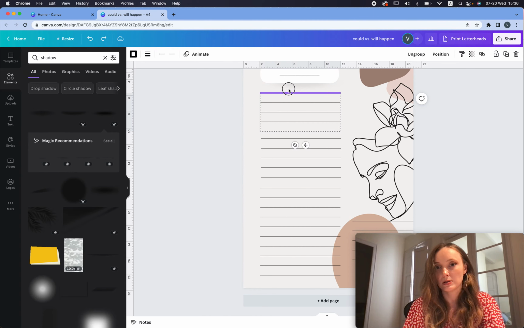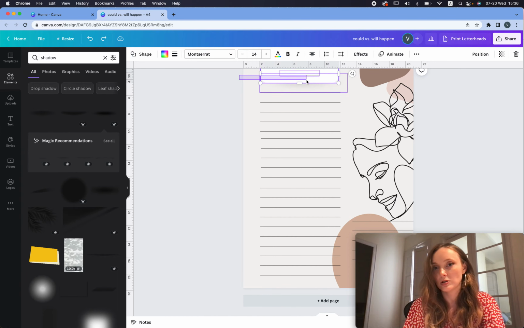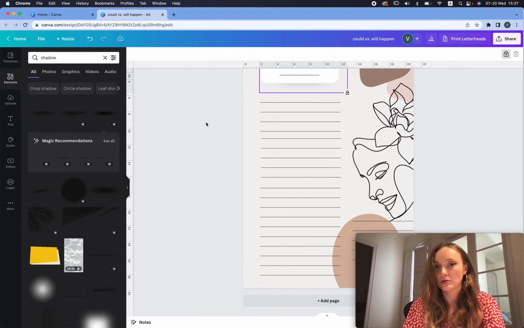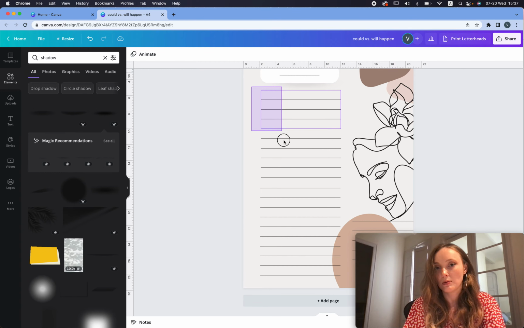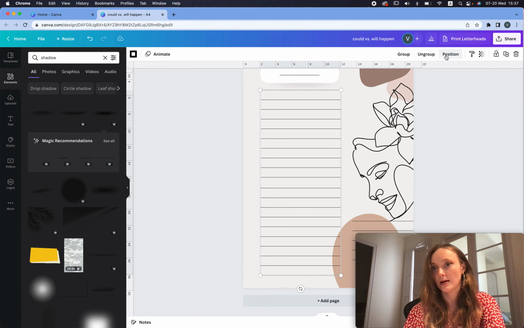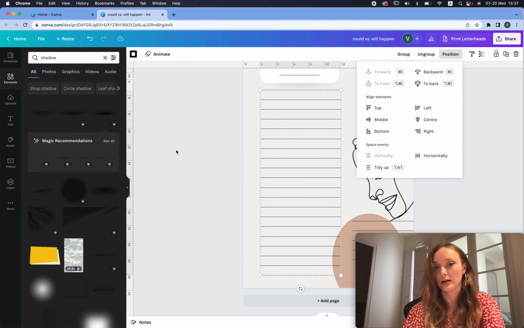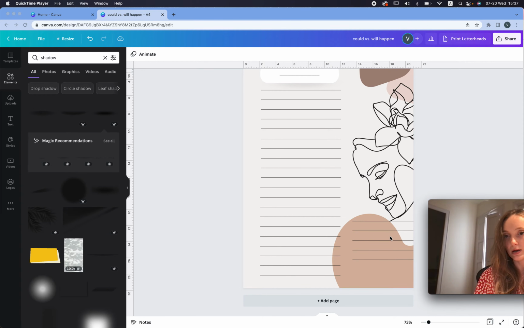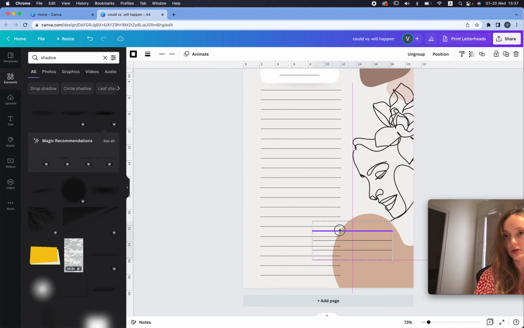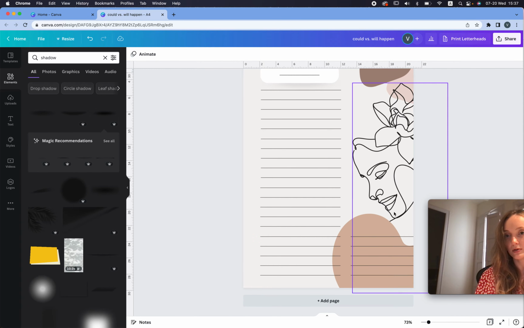Now this one is interfering. Let me just lock these so they don't annoy me. And I'll choose lock. And now I'm gonna drag this a little bit. And then now I'm gonna just drag like that and position and vertically. Okay, now let's go. So now I have all of them. And I have this one as well, as you can see over here. So I can choose what I want to do with it. And I'm just gonna drag it over here. So I have all of them here.